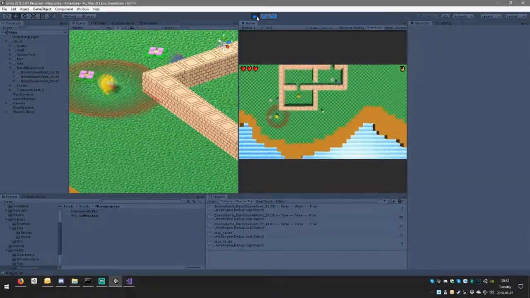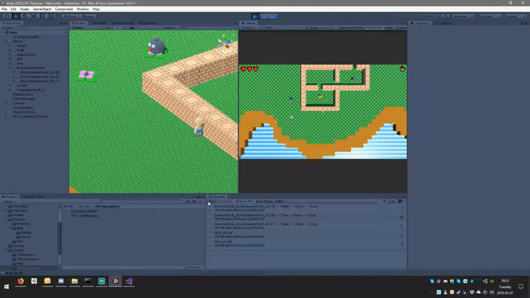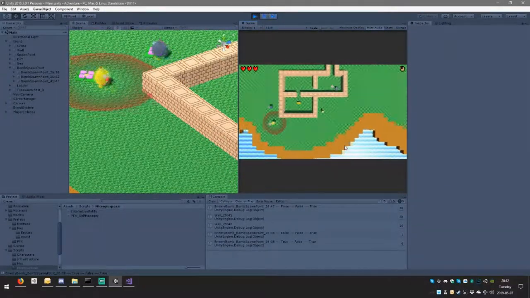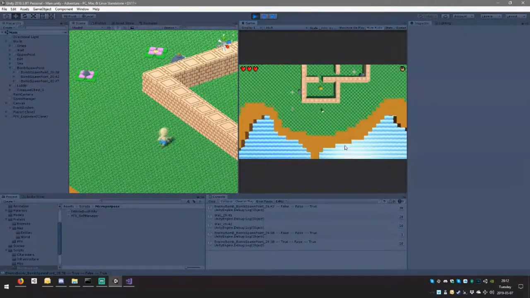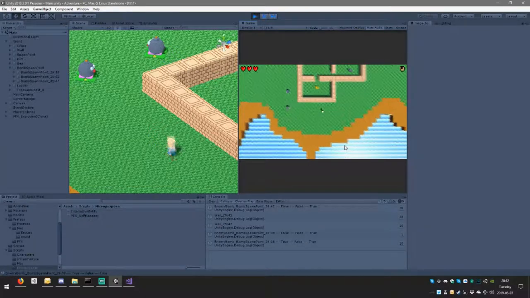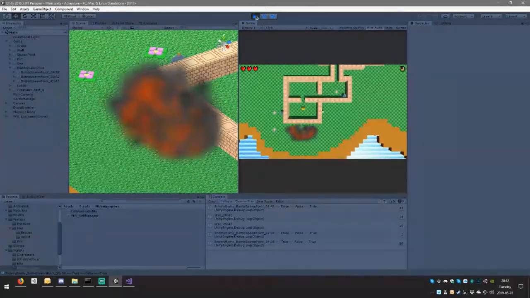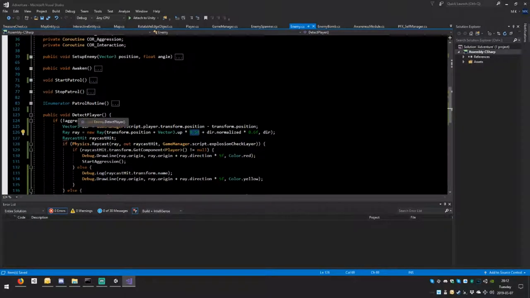We saw it red almost immediately. So I don't see it ever detect itself. It sees the wall sometimes, but it doesn't matter if it sees the wall. It shouldn't detect itself. There's a thing, though. I would still like to see how that ray looks, because like this, we see it too rarely.